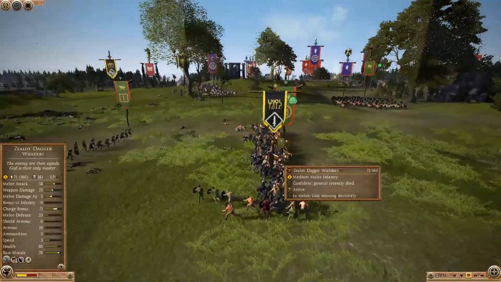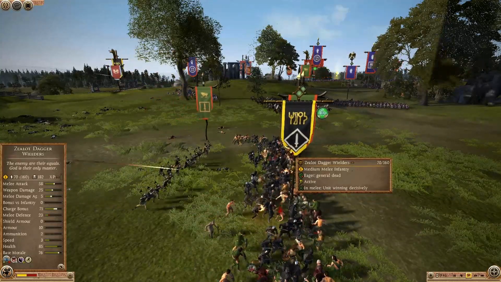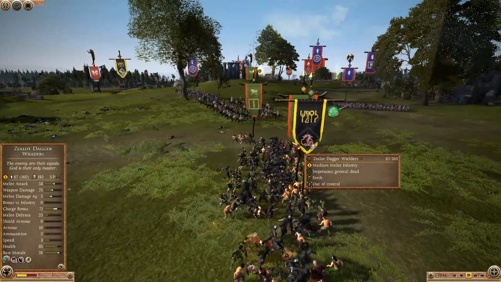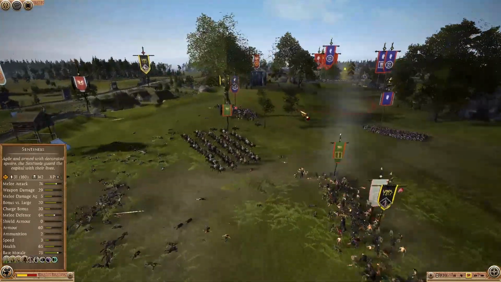Zealot Dagger Wielders get into here. With that frenzy popped, they're just racking up some kills. They do get rear charged by the Great Axe Band, which does cause them to go berserk, which is great for them.